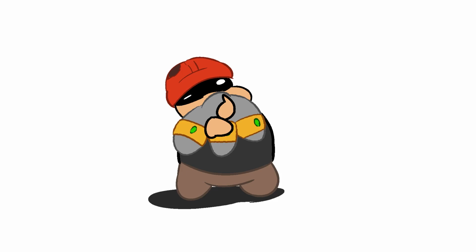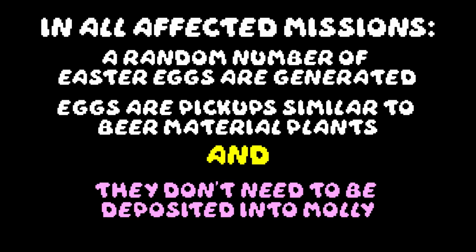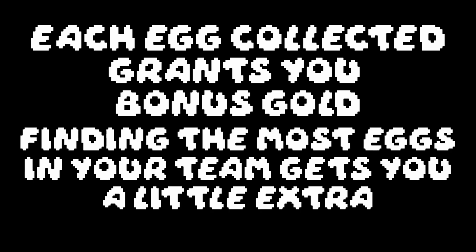Now, coming up with this idea, I was debating whether these should be carryables or pickupables, and I've come to the conclusion that it would be less tedious for them to not only be pickups, but also you shouldn't need to deposit them into Molly to tally. Instead, there is a UI element that shows the scoreboard for egg collections in the mission. This is DRG's company outing, egg hunting event. Collecting eggs rewards you with bonus credits, and coming up in first place overall grants you an additional winner's bonus.